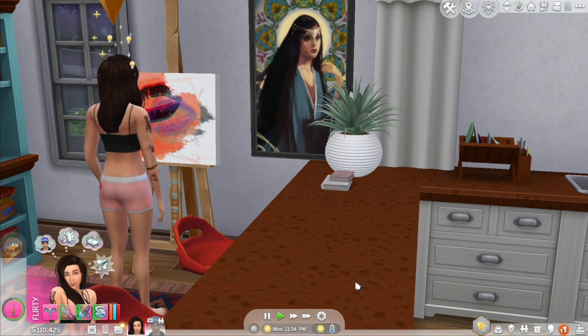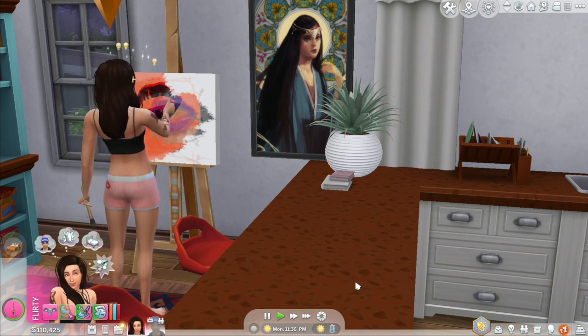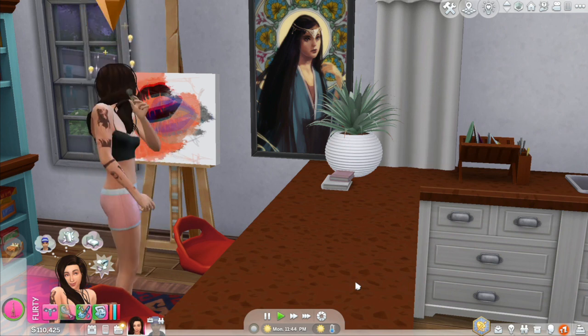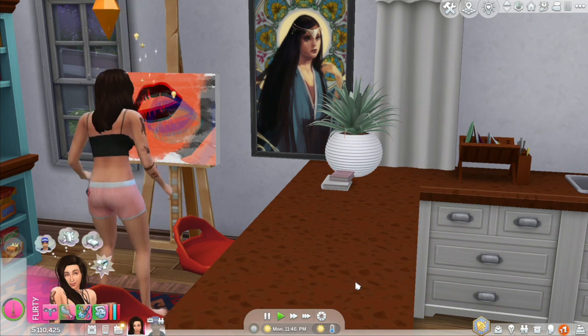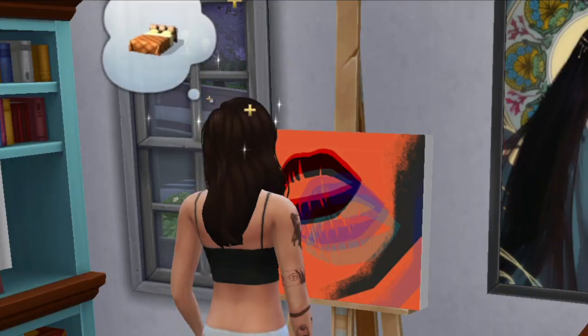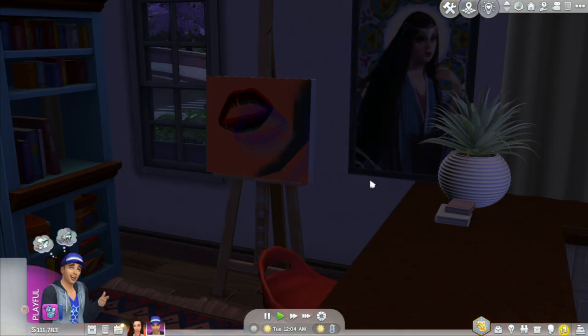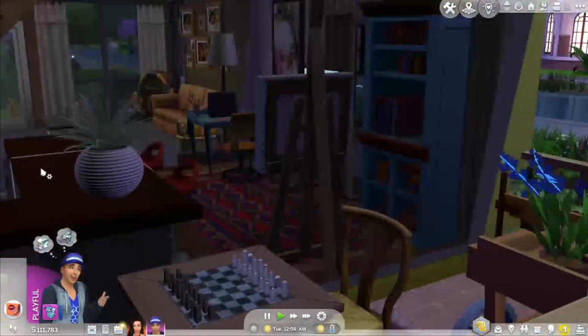This already is looking so good and she's so creative and we love our girl. Yeah, I'm definitely glad I had her do the flirty painting. I feel like she makes the best flirty paintings. Except for that weird llama one. Oh, and he is back home. That looks great. It's excellent. Okay, sell that for her. I just wanted to give her one thing to be excited about.